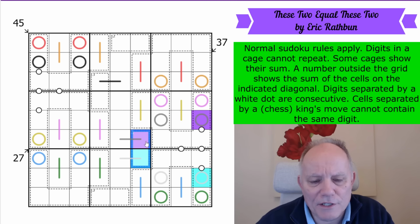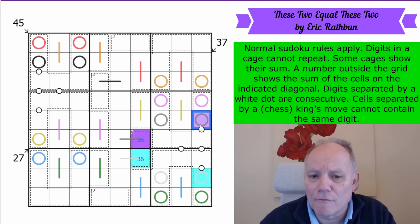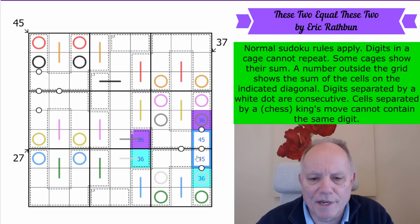And now look, the two digits that sum to 9 are separated by an amount that we can calculate on this line. I think they've got to be a 3-6 pair, because they are 3 apart according to these white dots. That is a sequence of 4 digits. That is really, really beautiful. And then we've got a 4-5 between them.